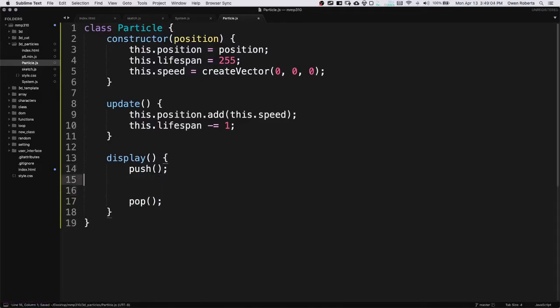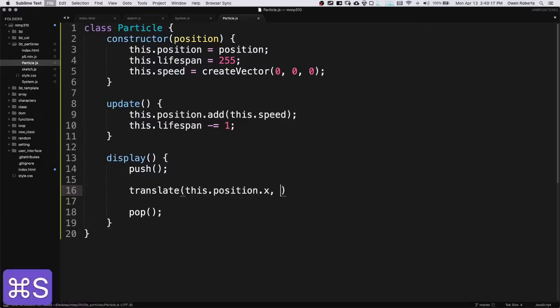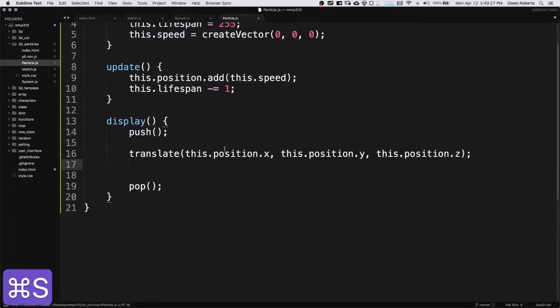And then I'm going to first start by translating to the position. For this one I have to write out all the positions just because of the way the translate function works. So I'm just going to say translate this.position.x, this.position.y, and this.position.z. This is still sort of part of the template code, so everybody's code is going to look the same at this point.